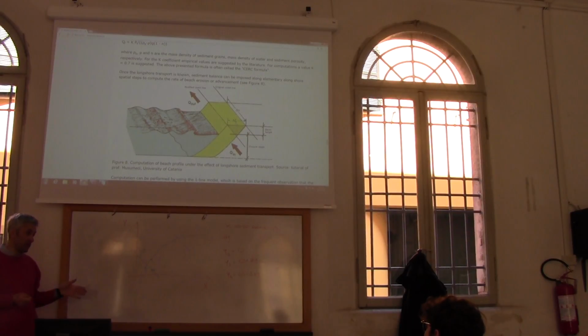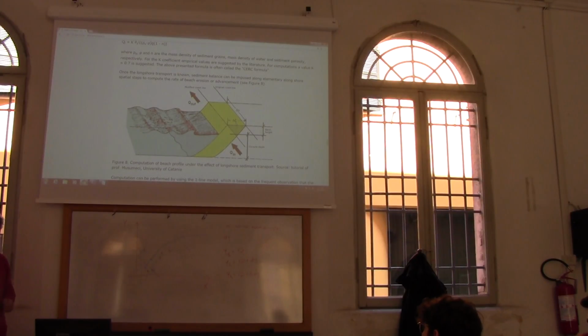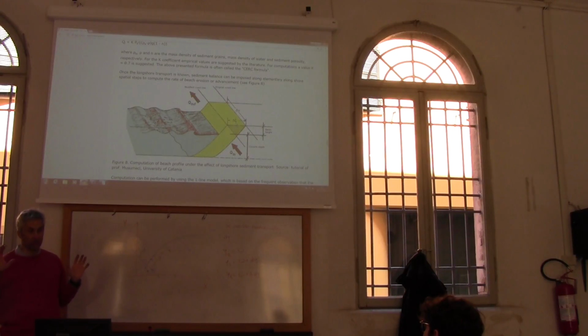And keep in mind that if the wave angle changes, the direction of the sediment changes. So now I have a vector that is based like this. If the vector takes this direction, I have sediments that tend to move, or let's say the energy of the waves tends to move in this shoreline direction. If I have a wave approaching in this way, the flux of energy is in the opposite direction. And the flux of energy, by assumption of the CERC formula, is proportional to the flux of sediments. So I have sediments that can move either in this direction or in the other direction, so I have to be careful of the signs.